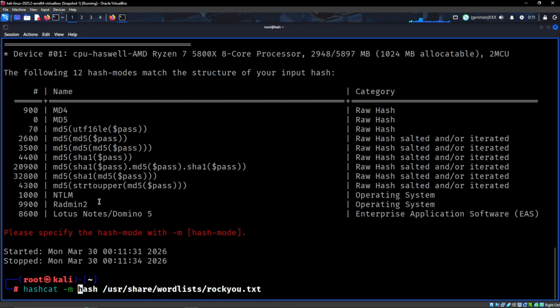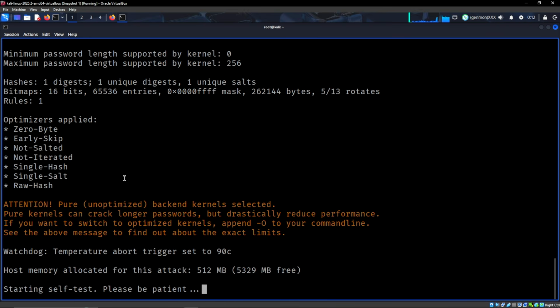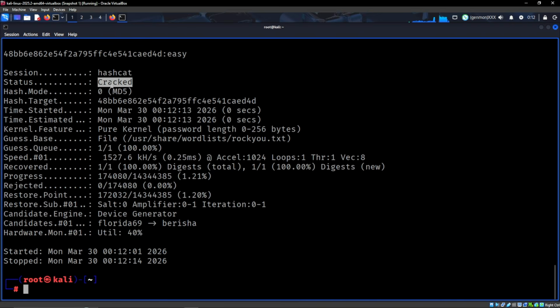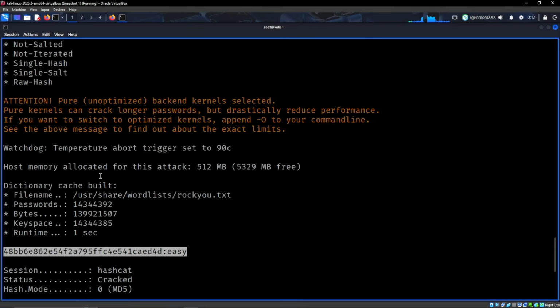So we can do mode 0 because we believe that this is an MD5 hash. And as you can see, it's already cracked. So the corresponding password is easy. And this was indeed an MD5 hash.